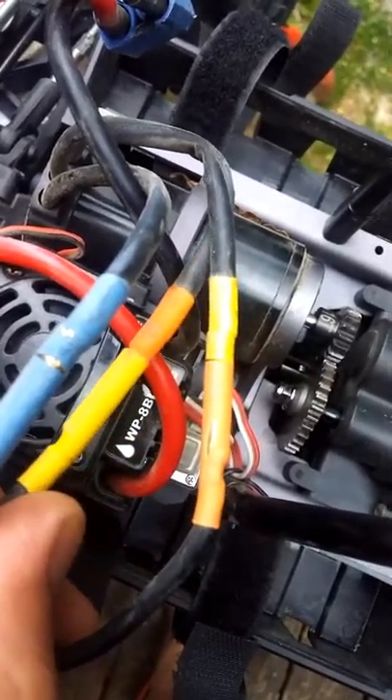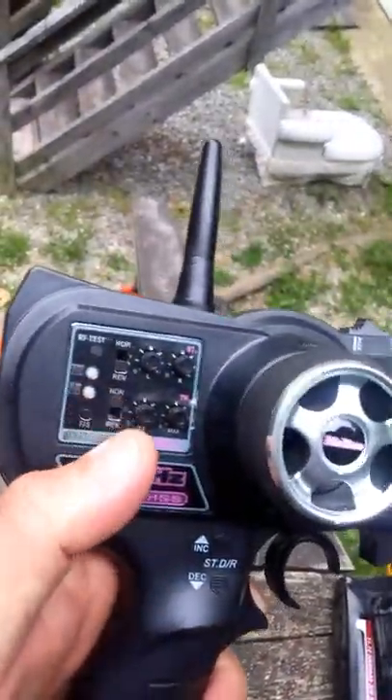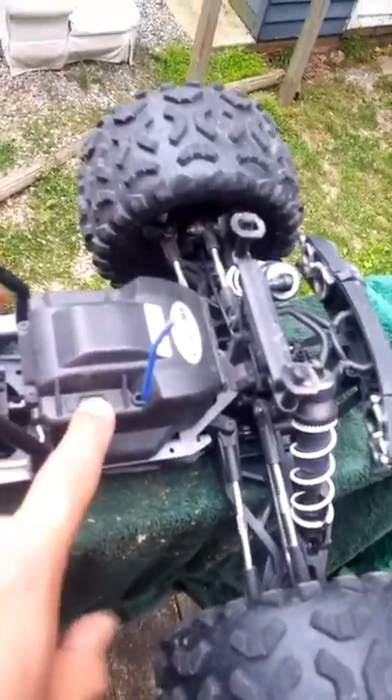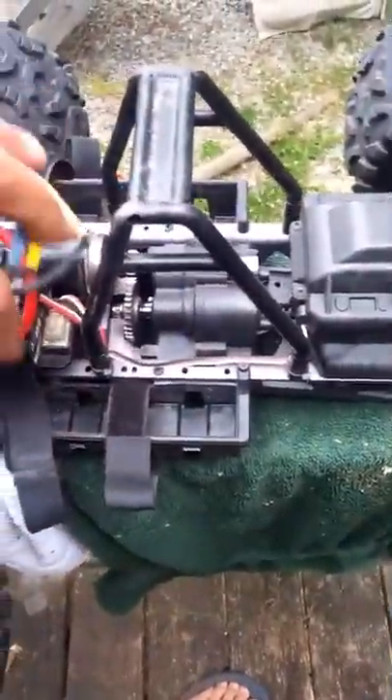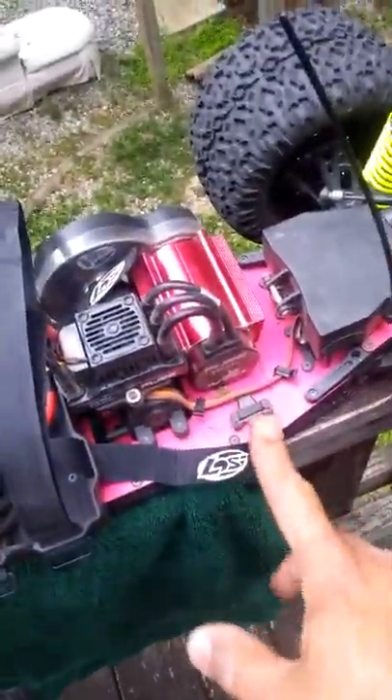Multiple people have said they had to reverse these two wires here, so I went ahead and did that. I could've reversed the throttle trim or reversed the throttle on the controller, but decided not to. I'm also wondering why they're not using the on/off switch here and why they put it back in the midst of everything. But either way it still works — I can still reach it with the body on. Loci stayed with their classic on/off switch placement.